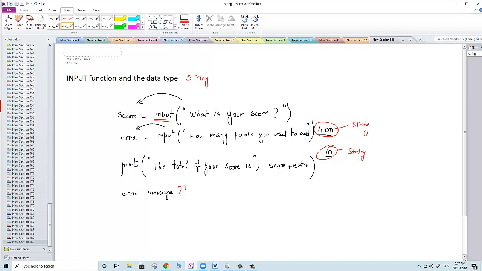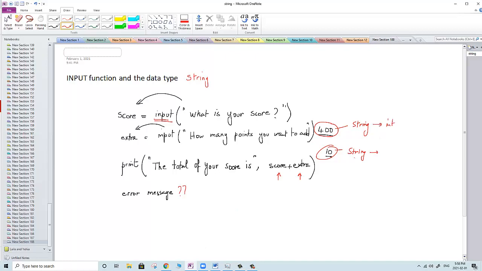In this case, I cannot combine string plus string to get the total. Impossible. So to add this, I have to find a way to transfer the 400 from string to integer.